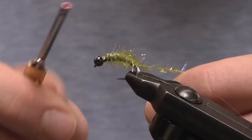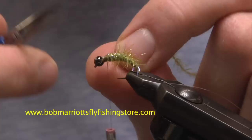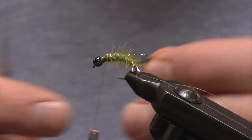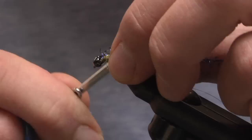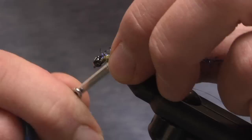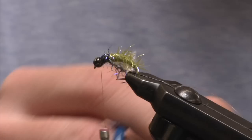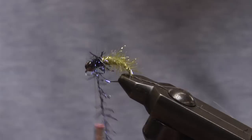Once I'm wrapped about three-quarters of the way up the hook shank, I'm going to tie off my body color, which is a UV olive. Now I'm going to tie in my thorax, which is a UV black. I'll trim the edges to give myself an easier tie-in point, tie the black material down near the bead, wrap back to where I want to begin the thorax, then proceed to wrap forward towards the bead. I want these materials to stick out nice and straight, so I'll stroke this material — making no more than 4 or 5 wraps for the thorax.